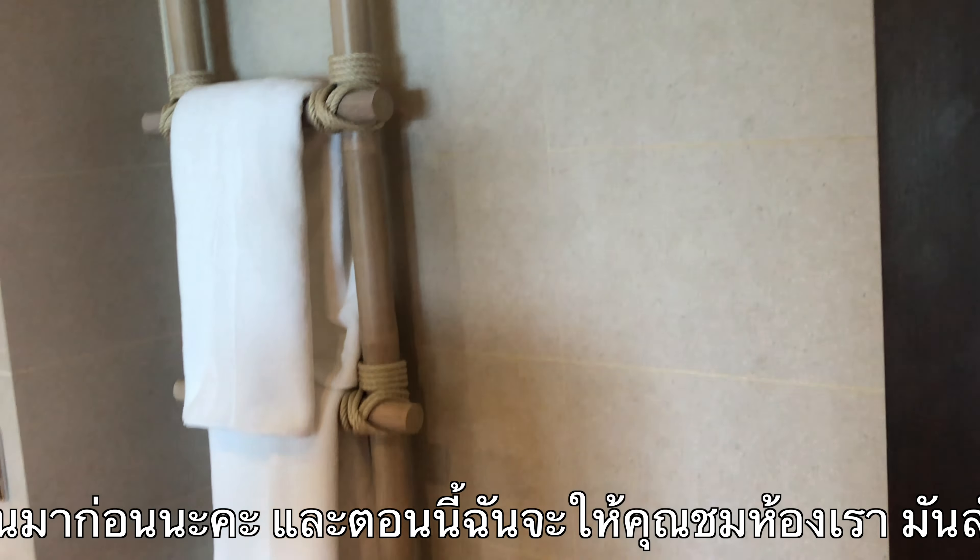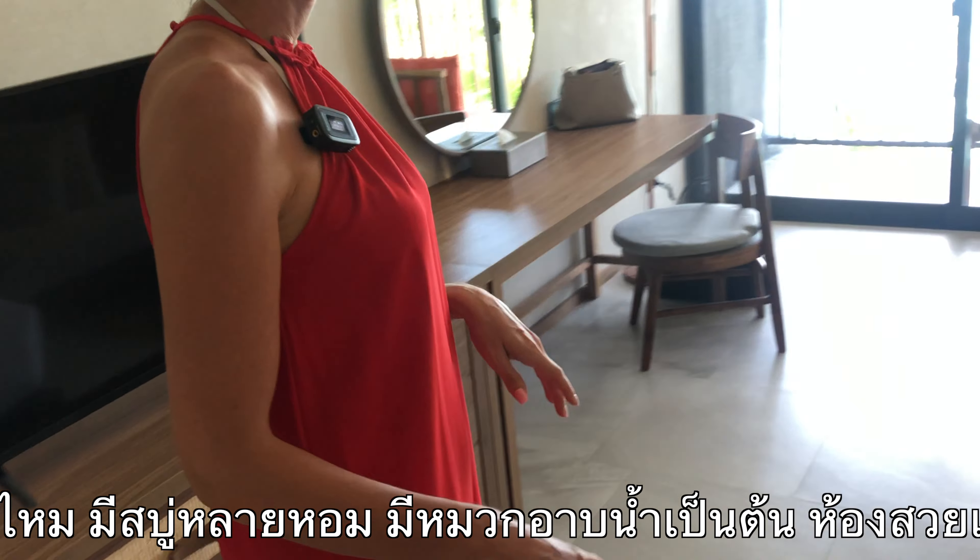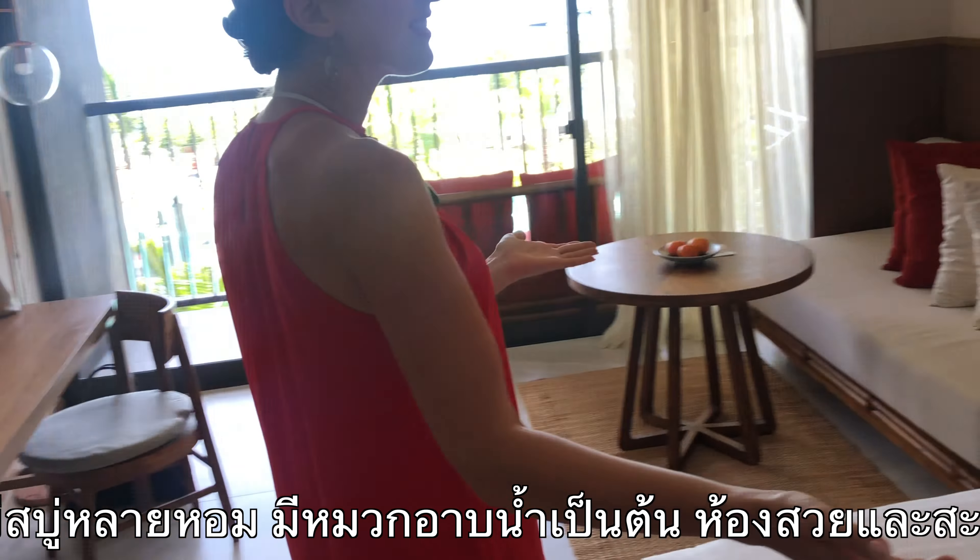Really beautiful, isn't it? All the amenities you need are here — shower cap, cotton pads, sanitary bags, soaps. You can choose your soap yourself; you get a selection to choose from: jasmine, orchid, and another scent. They also make it their habit that you can choose your pillows — firm or a little bit softer — and you can choose your tea too.